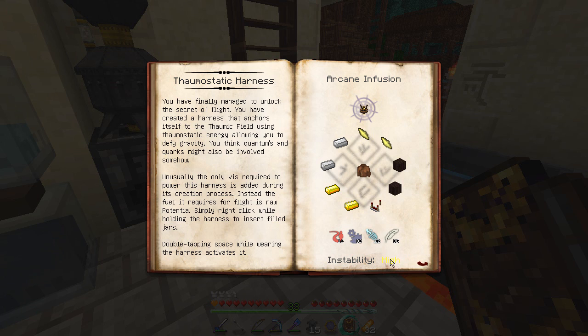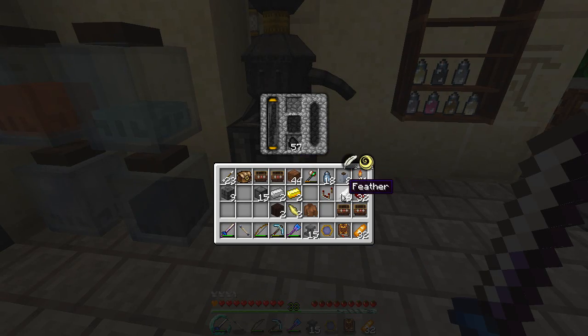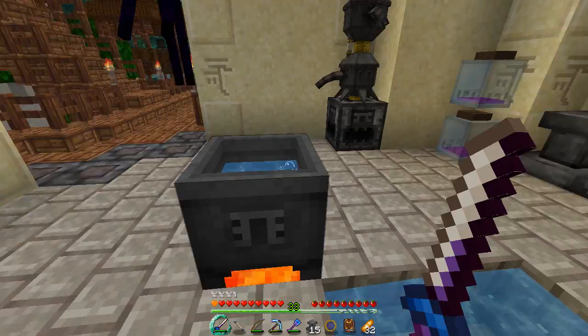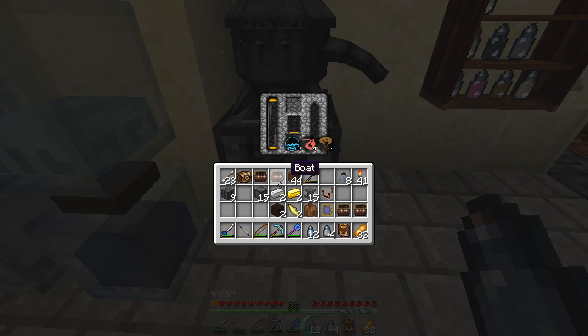That'll cause a lot of instability, and down here the instability is high. That's dangerous. But we've got all this stuff, and we've also got stuff to make Iter, Machina, Potentia, and Volitus. So we are going to distill all that down in our crappy distillery setup. So here we go. We're using feathers to get the Volitus, or flight, redstone to get both Potentia and Machina, and boats, funnily enough, to get Iter.